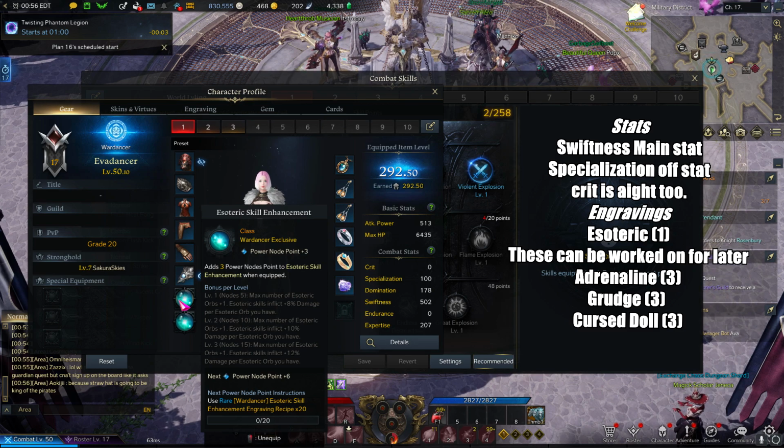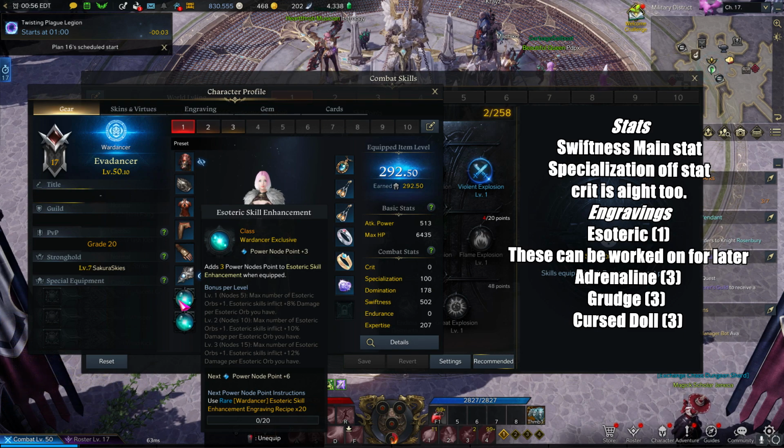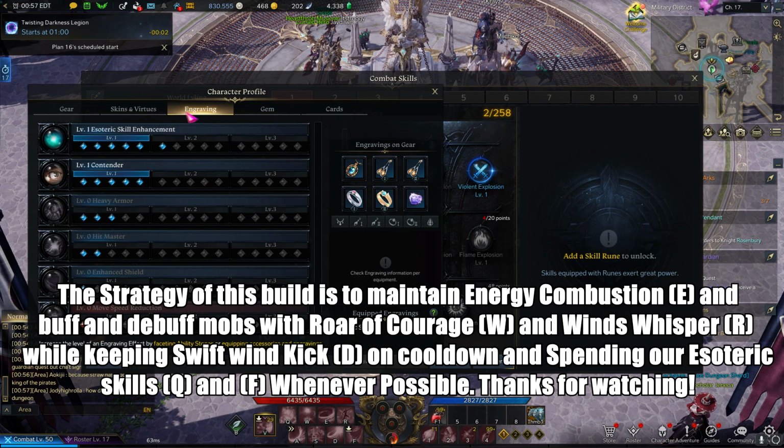This is obtainable if you did a lot of the side quests while leveling up. Otherwise, you're probably going to have to go back, or you're going to have to keep farming to get this. But the way that I leveled, doing a bunch of side quests, I was able to get this. And I believe somebody actually posted a guide that covers all of the quests that will give you these books to get a nice rank 1 or the first engraving. We got rank 1 esoteric skill enhancement.